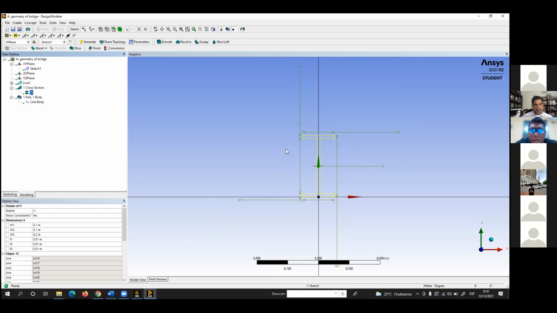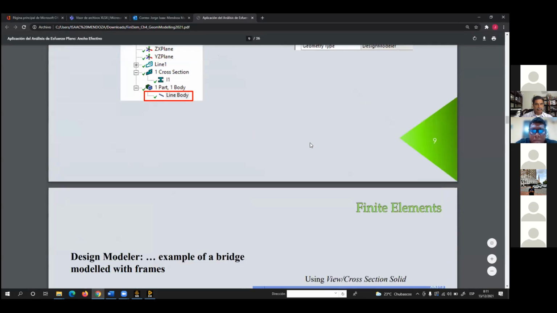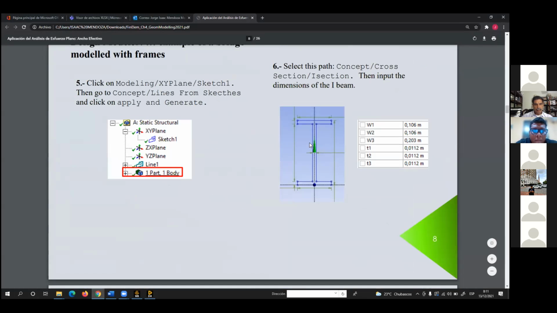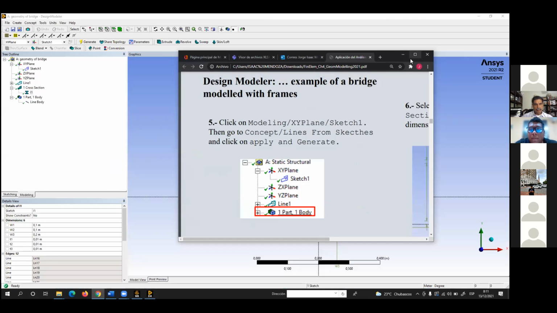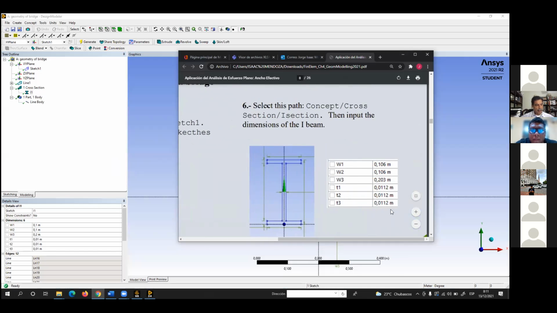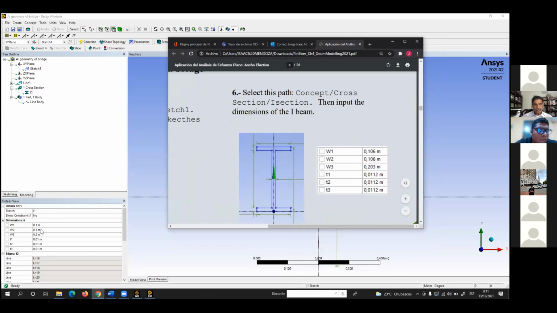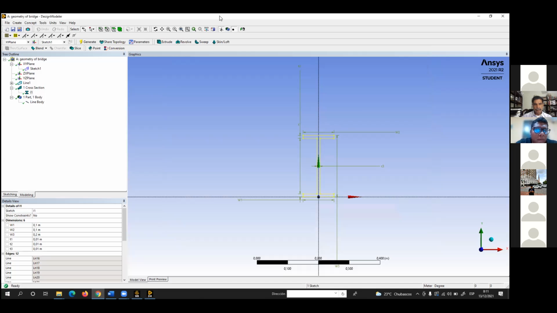So you see the code or the dimensions of this cross section. In this case, the I section beam is 8 by 4 inches, so you have to input this value. Okay.